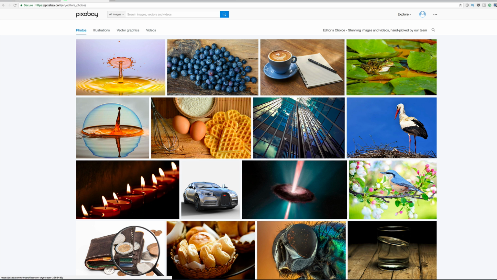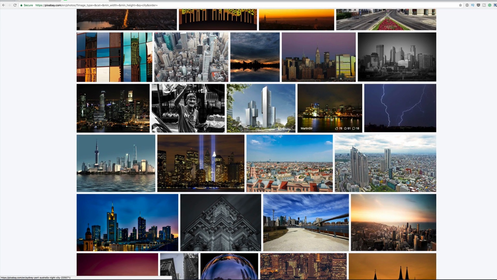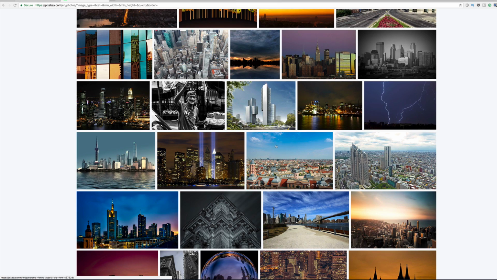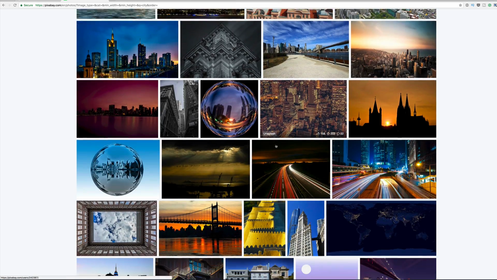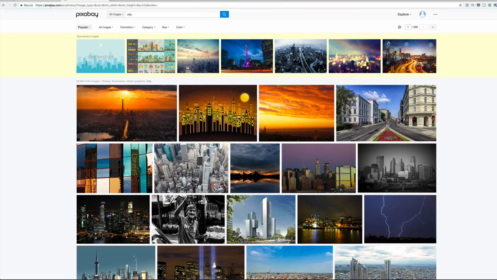So this website is very good. I mean, you can actually come here and search for the images that you want to use. So you can say city, and that will show you the cityscapes and so on. So you can see these pictures are beautiful and they're large enough for them to be high res for your images without pixelating. So this is pretty cool. So make sure you go to Pixabay.